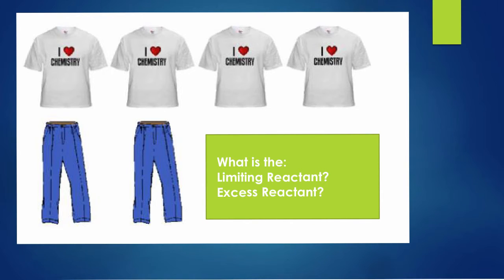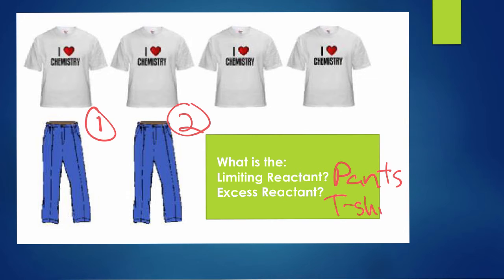Let's start with a non-chemistry example, and let's imagine somebody's getting dressed, and this is what they wear every day, which is a great outfit, by the way. And we want to think about how many outfits does this person have? Well, a person wears a shirt and 1 pair of pants at the same time, so here's an outfit, and here's an outfit, and then all of a sudden, we're out of pants. So pants are the limiting reactant. And we have t-shirts left over, so they are the excess reactants. So it was the pants that determined how many outfits that we could make and the t-shirts we had left over.